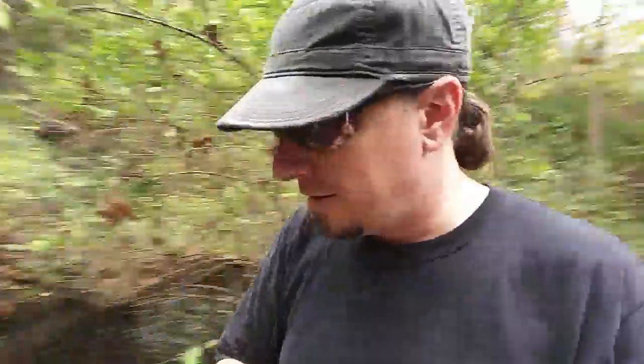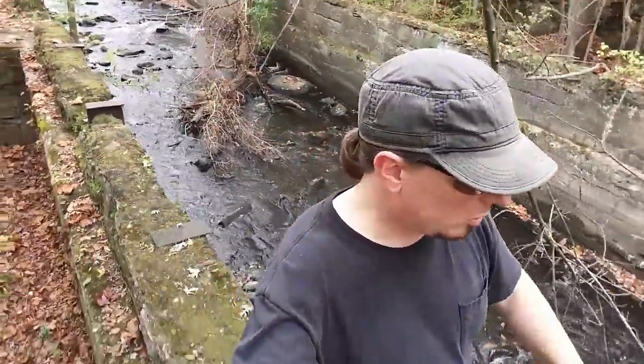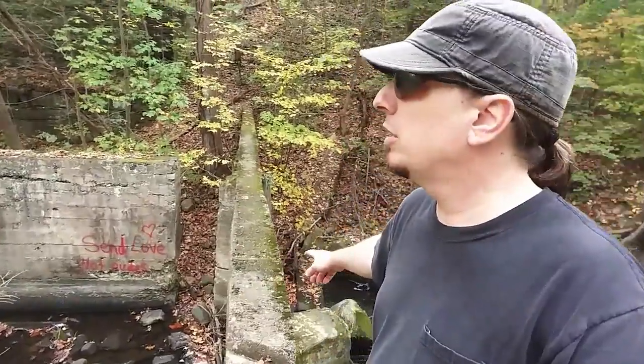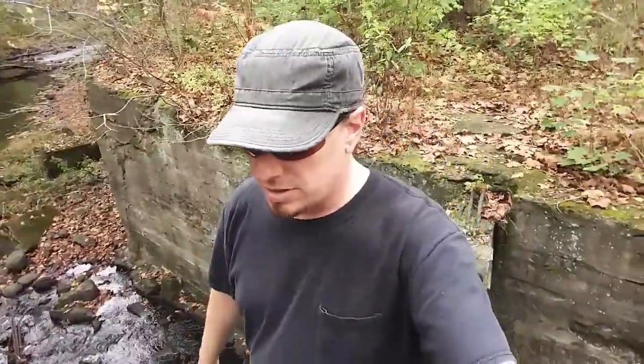There are more ruins off in the woods. This place is extensive, to say the least. There's a concrete bridge across the river — I don't know if you can see it — but I'm going to be able to get over there. Now I'm walking along this wall here, and there's another pit in the ground. Now I'm at this concrete bridge across the river, and that's going to give me access to the other building. I am in heaven right now. This is so awesome.